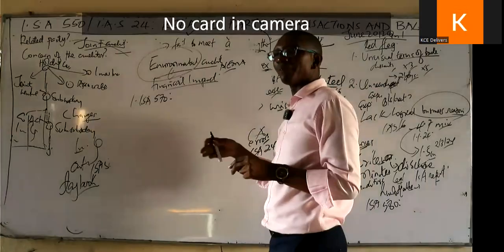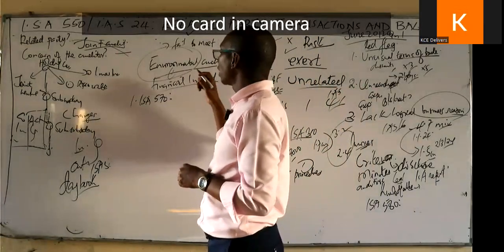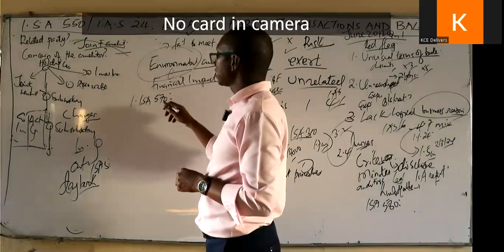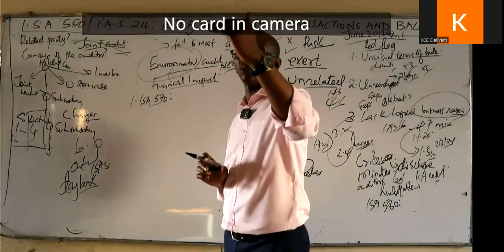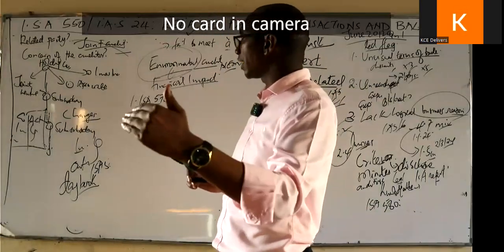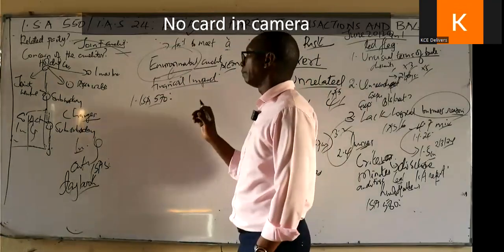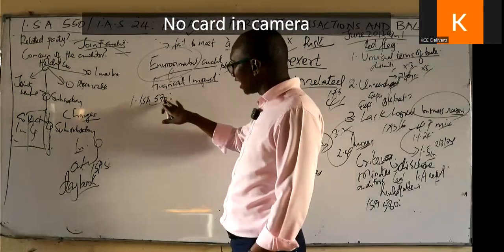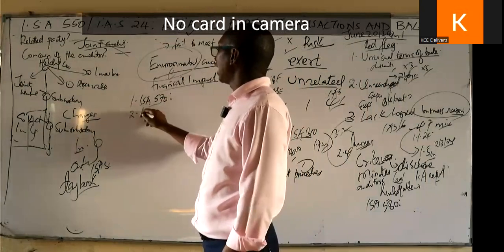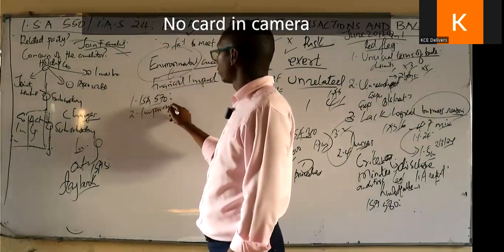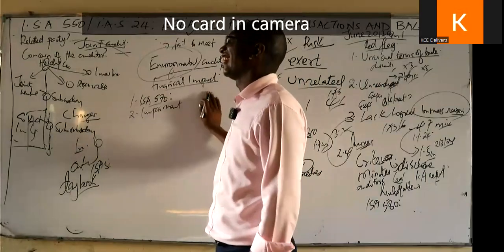So it is an environmental aspect which has got a financial implication, because if you are required to close down, then it means that we are preparing our books on a breakup basis. You remember we talked of the going concern, we prepare the statement of financial position on a breakup basis. When there is abandonment of going concern, we prepare books of accounts on a breakup basis. That is ISA 570, the going concern aspect. Number 2, element of impairment. Impairment, IAS number 36.